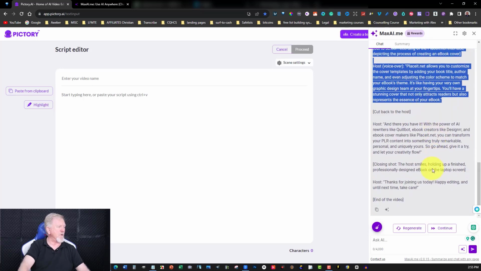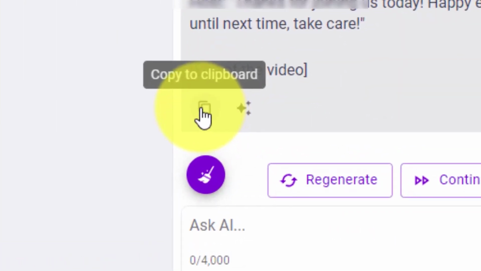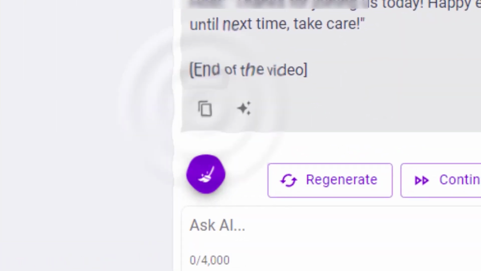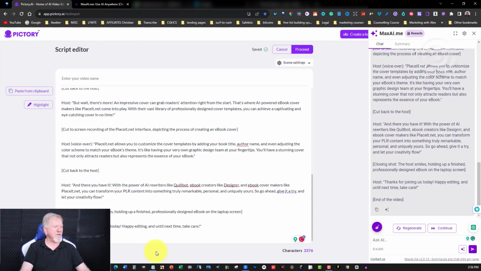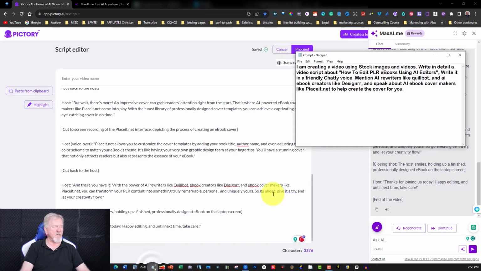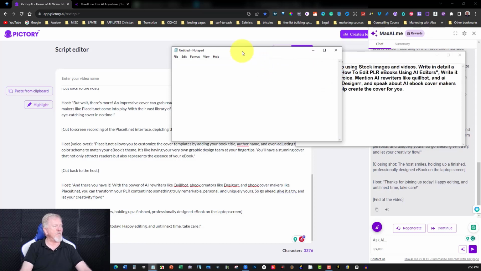Now we're just going to go to the bottom here. And as you can see down the bottom here, it's got copy to clipboard. You click on that and all you have to do is place that straight into there. Now, I would highly suggest that you get another text document. The way you can do that, if you've got one already open, is go over here to File and go to New Window. And that will open up a new one here.